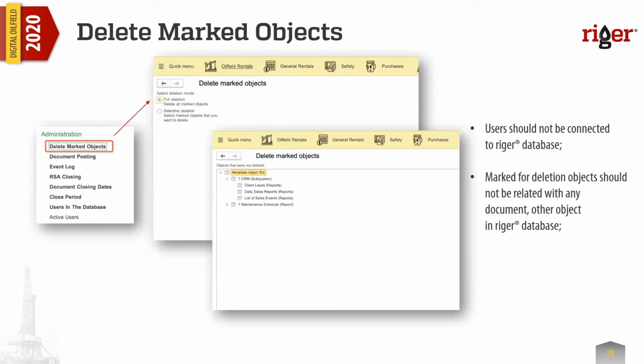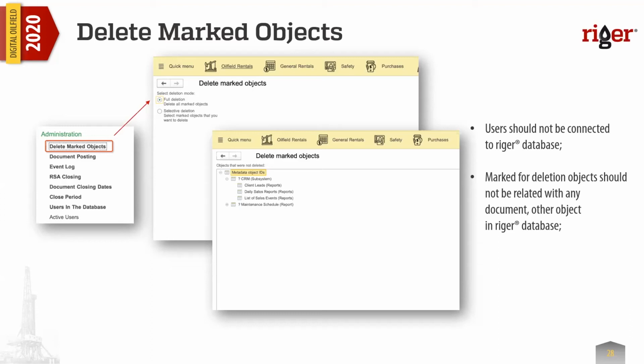And here, under the settings menu, you have the delete marked objects functionality. If you go there, there are 2 rules which should be met so that you can delete marked for deletion objects in RigER. First of all, you should be, as we call it, in single user mode.